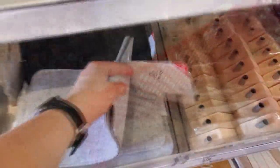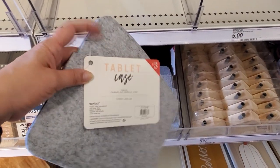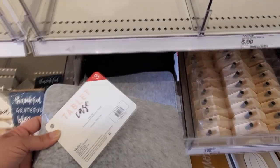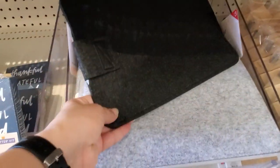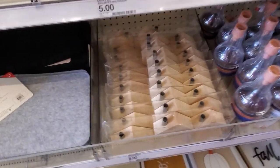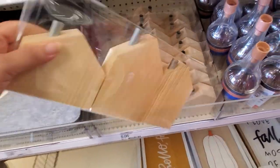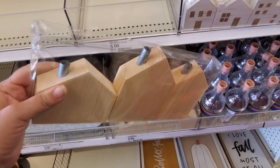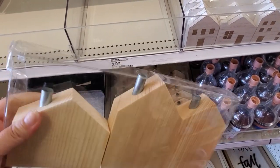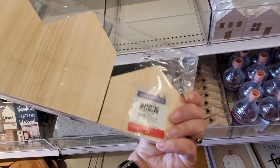All right, so this is a tablet case — I'm not sure this is part of fall, but it's three dollars. They have a lighter gray and then a darker gray. I don't think that belongs in this area. We also have little wooden houses with little metal pipes coming out of them, and that's for five dollars.